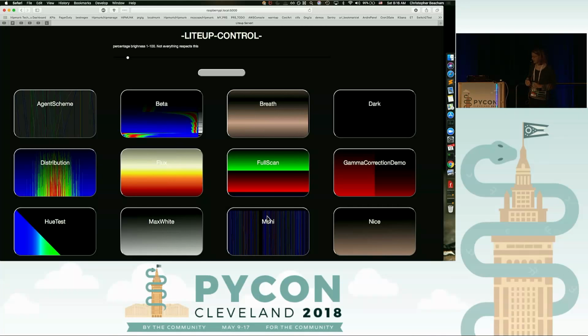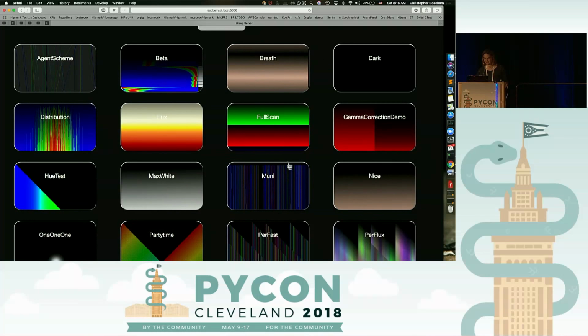I don't have a demo with that. But I have this one, the Muni one. It's a visualization of San Francisco bus traffic as pulled down from the Muni API. It sounds really cool, but buses actually go really slow. So you'll watch for like 20 minutes and that pixel moves over there and you're like, now I feel like I'm on the bus.